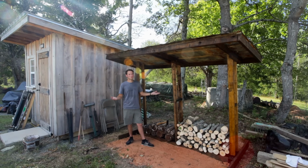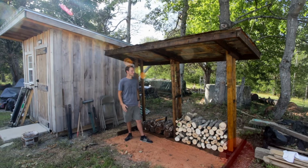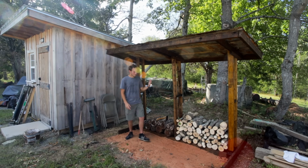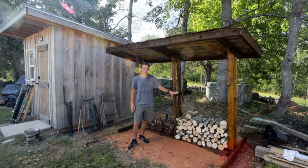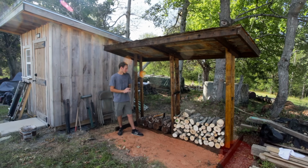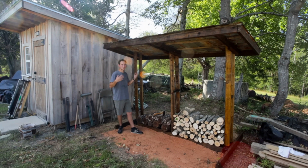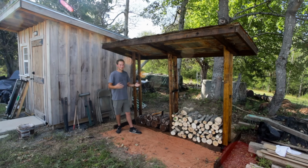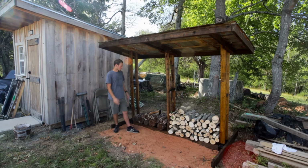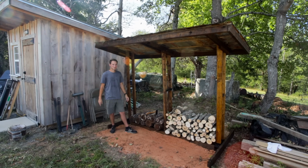All right, well, we got our woodshed rebuilt now, even put some fresh stain on, so this thing should be great now. We can finally load it up with some wood. And we already started loading it up with the maple that came down in this tree right here, and also some walnut. Now, this is really a temporary solution. Eventually, we want to build something a lot bigger so we can store all kinds of wood and always be ready for some fires inside. But this is good for right now. We want to go ahead and fill it up with all the various wood that's fallen around the land.